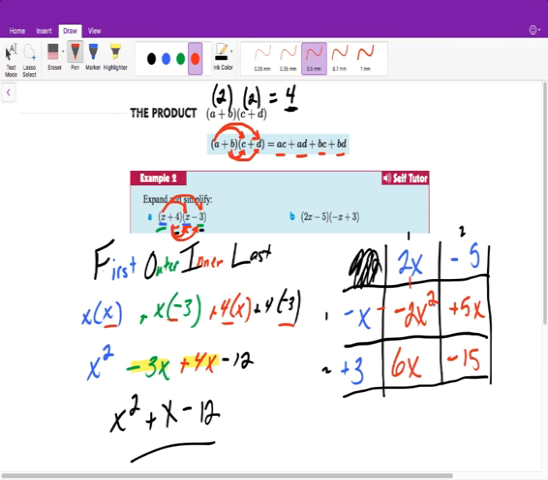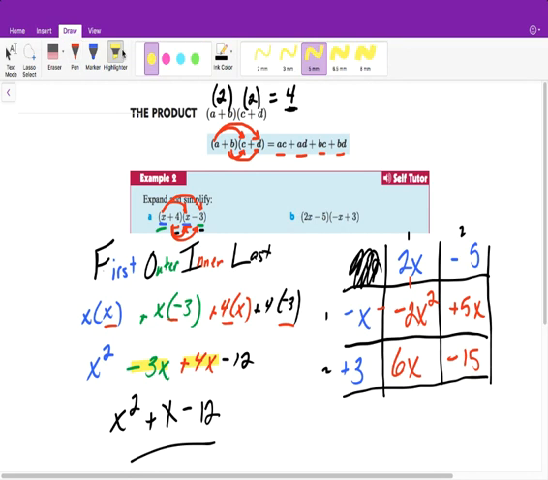So this one's very useful when you have maybe 3 terms times 4 terms, or where you have bigger expressions that are being multiplied to each other. As opposed to just a binomial times a binomial, it might not necessarily be the best way, because you can do this one a little bit quicker with FOIL or drawing your arrows. But it's very useful if you have, say, 3 terms times 4 terms.